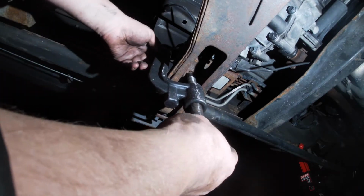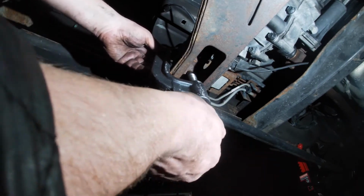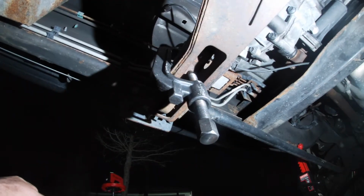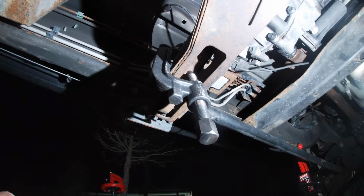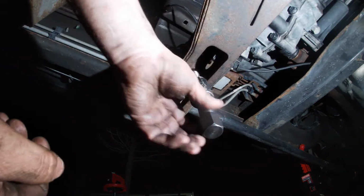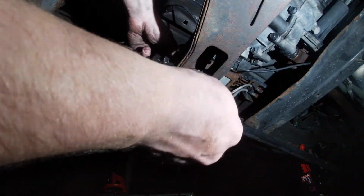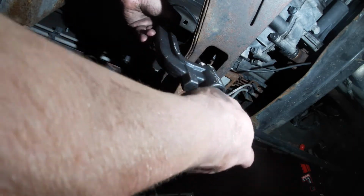Mine doesn't feel like it's bound up. I'm actually going to leave a little pressure on it because I do have a jack underneath it currently. So let me go remove that and I'll be right back. Okay, so now my jack is fully released. I'm going to go ahead and just remove the tool altogether.